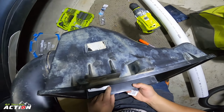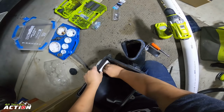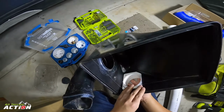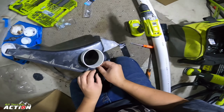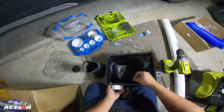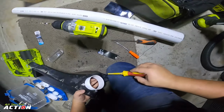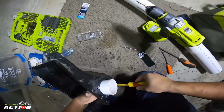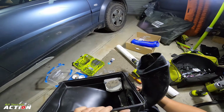There's another issue. That's probably not a really good point to put a hole in, but I've done it already, so avoid that mistake. Stop it from, like, the plastic from getting destroyed. Shouldn't need to be that strong, I don't think. I mean, this just sits on like that, but the tightness will be directly related to its sealing ability, and so that's kind of what it looks like.